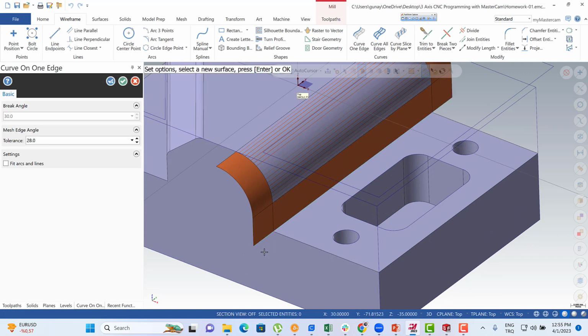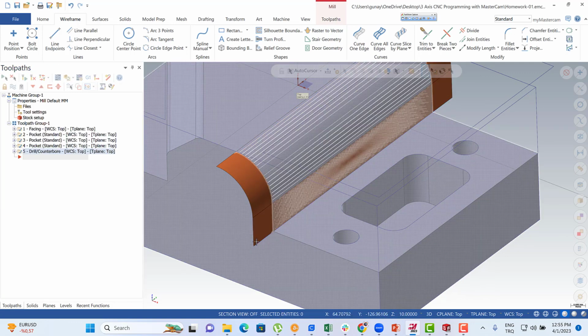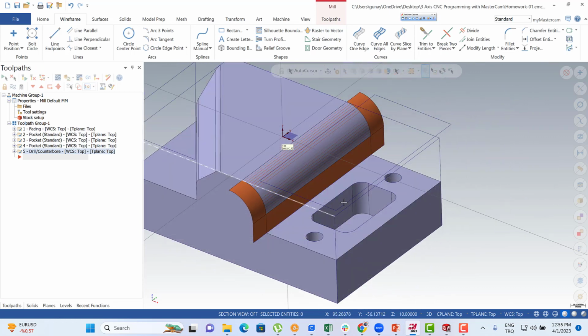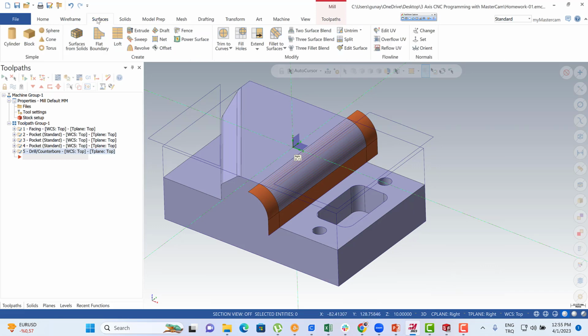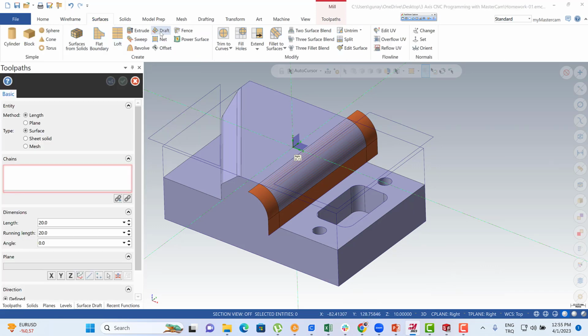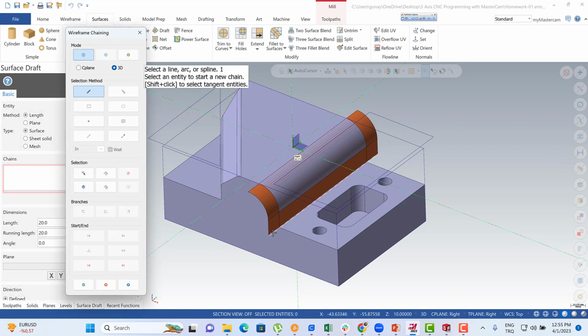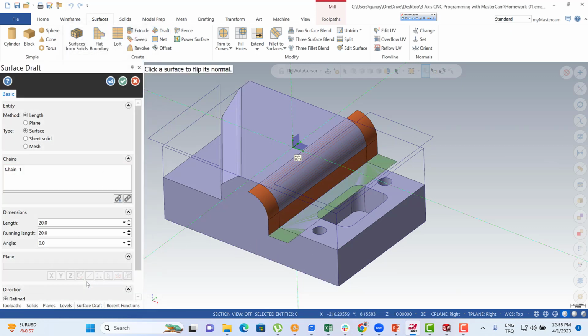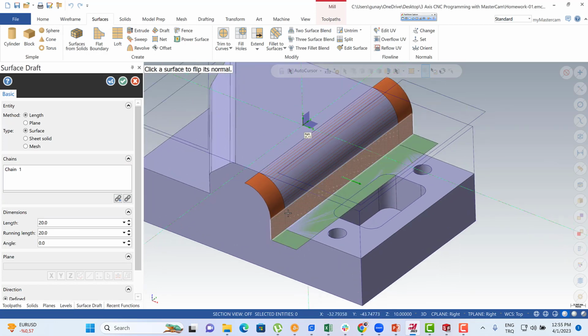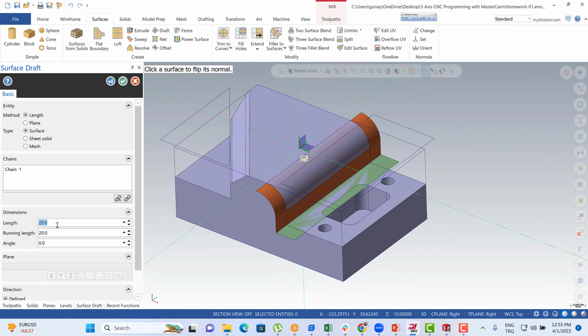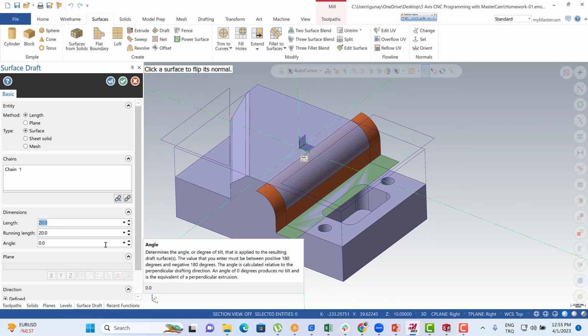And after that, we are working on the 3D and curve on edge options, and then I just need to create some edge here like this one. And after that, I need to turn to my C-plane. My C-plane can be right, and then surface and draft face, and then I just need to select this one and hit the OK button. So you're going to see that that kind of face is created automatically. Okay, according to my tool diameter, it can be like this one.